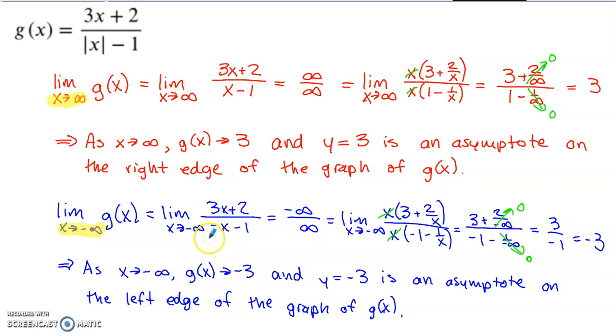I can't drop the absolute values and hang this negative out here unless I'm confident that a negative is going in place of x. But if I'm approaching negative infinity, a negative is for sure going in place of x. So what I want to do now is the same sort of thing as I did in the limit we did in red across the top of the screen. I'm putting negative infinity, not infinity this time, but negative infinity in place of that x. I get negative infinity in the numerator. I put negative infinity in place of this x, and there's the negative negative turning into a positive. This is an indeterminate form, even though we have a negative infinity divided by a positive infinity. So like we argued about that indeterminate form earlier, do some algebra, get something to cancel. You'll see I did the same exact algebra within this fraction as I did within this fraction earlier in this discussion.